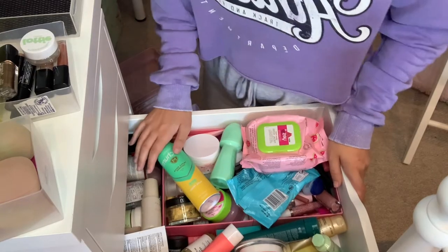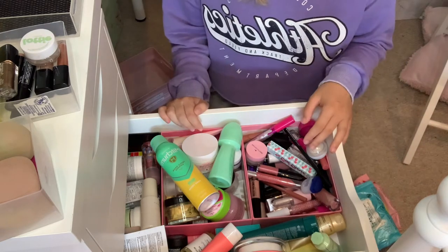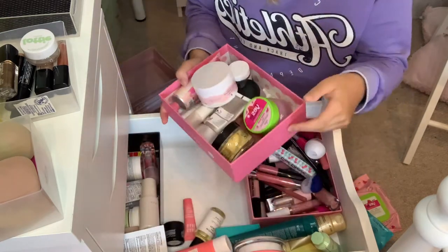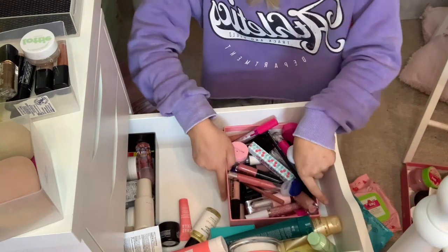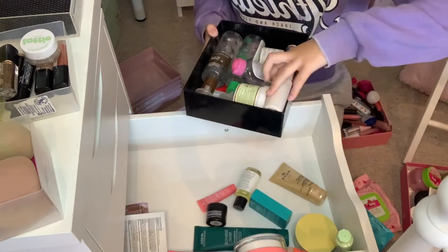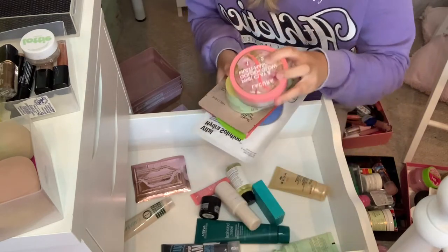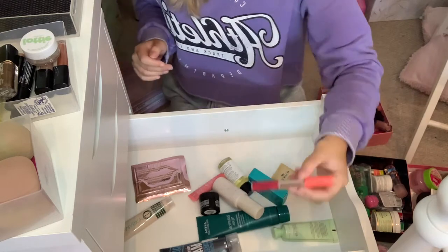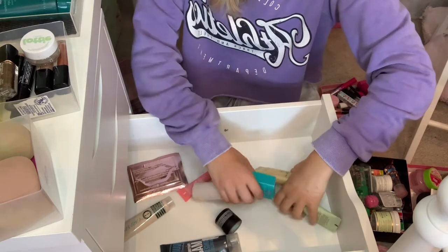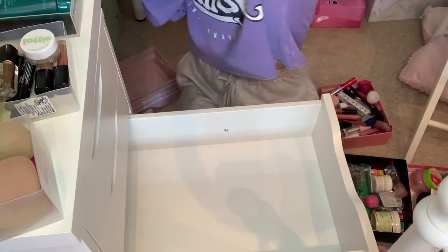This is the worst draw, this really is the worst draw. It's meant to be skincare and lips and just ugh. That's kind of meant to be my everyday skincare but I can see there's other stuff in there. Then there are my lip products. This back section is supposed to be micellar waters, and these are all meant to be face masks and stuff. And there's perfume, and hair care that should really be in the bottom drawer.